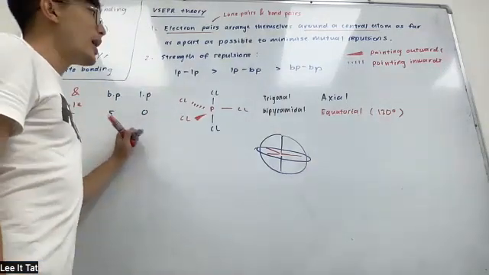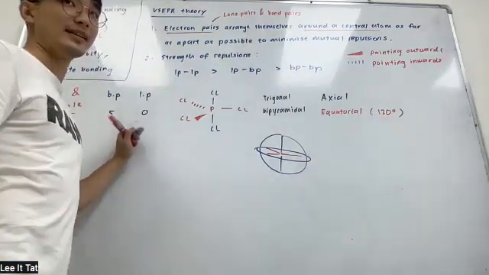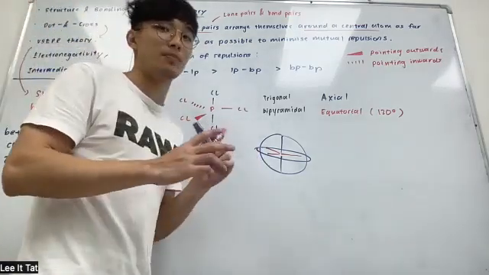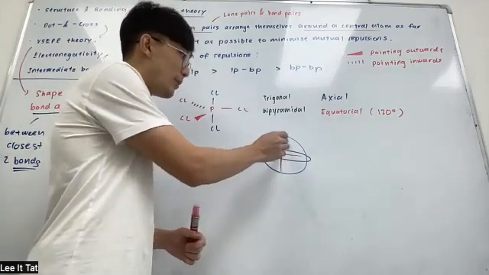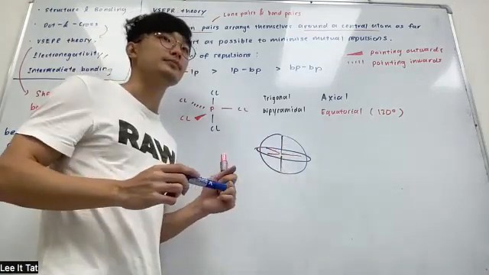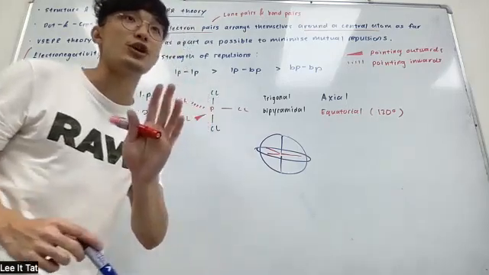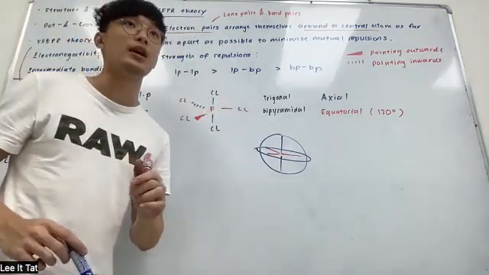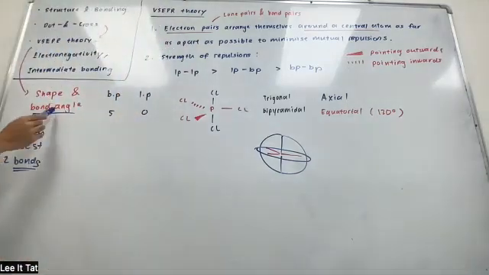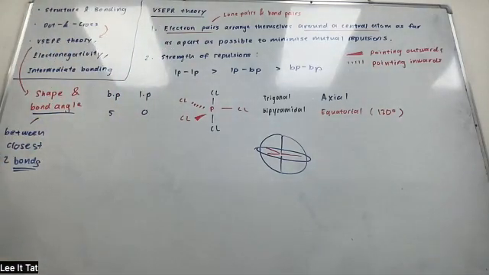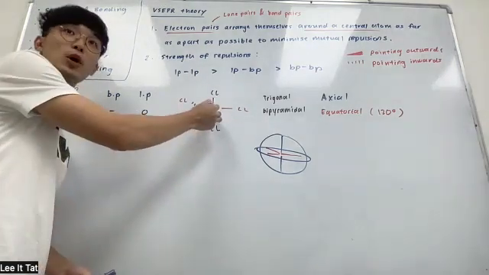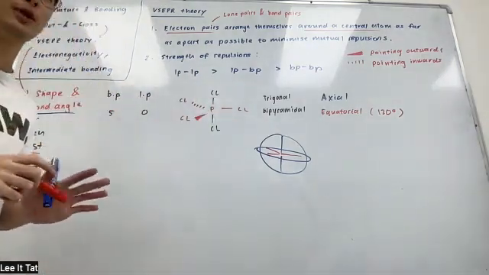Guys, can I ask you all, what is the bond angle for the axial plane? Just try it. What do you think is the bond angle for the axial plane? The 2 blue color bonds, North Pole, South Pole. Okay, you will say it's 180. I won't fault you all for that because I did say between the 2 blue color bonds, right? But guys, bond angle, come back to this, is between the closest 2 bonds. The blue bonds here, are they the 2 closest bonds to each other? No.